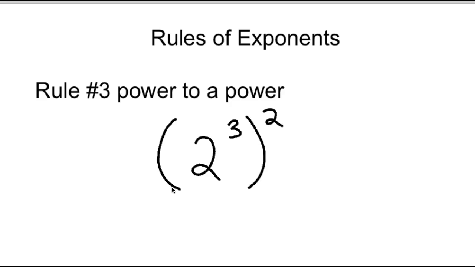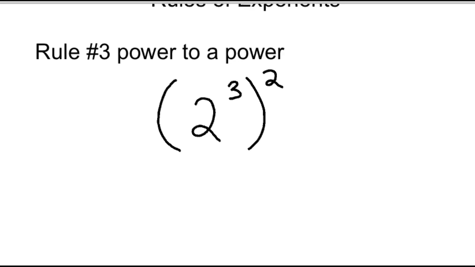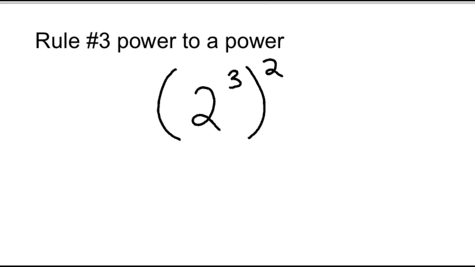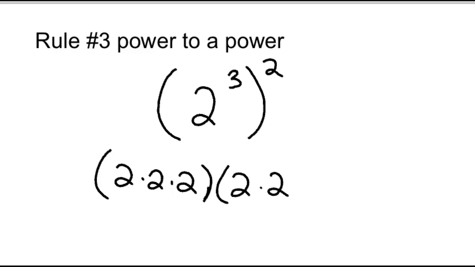Okay? So this is an exponent to a power, or power to power. And you could again just use what you know about exponents. 2 to the third is 2 times 2 times 2. And then squared means, so all of this is squared, means we just do it twice. So it would be another 2 times 2 times 2. Or you have 6 total 2's, or 2 to the 6th power. And again, you could have gotten that by simply multiplying 3 times 2.